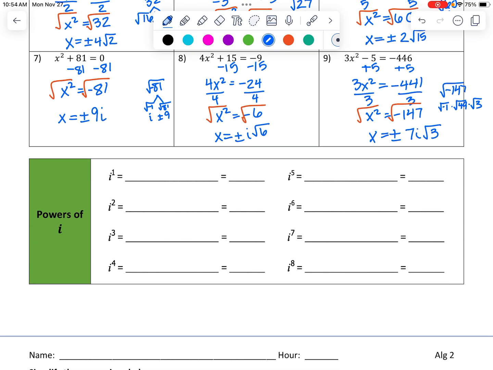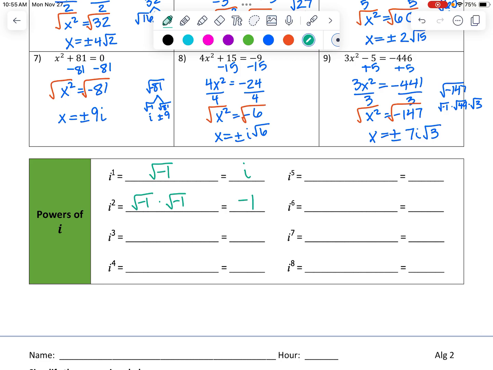Okay, we are going to simplify our powers of i. So we know that i is the same thing as the square root of negative 1. So we would just have i. Well, if i is the same as square root of negative 1, i squared would be square root of negative 1 times the square root of negative 1. And the square roots would cancel each other out because we'd have our square root and our square. We'd be left with negative 1. So simplifying i squared, we just get negative 1.